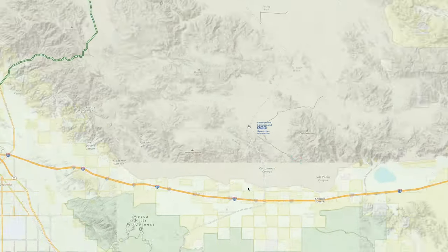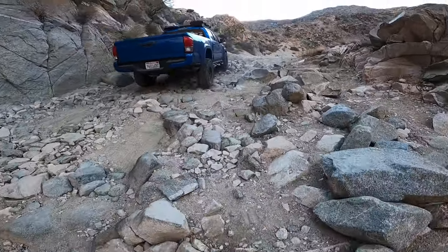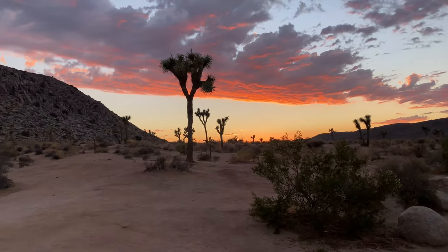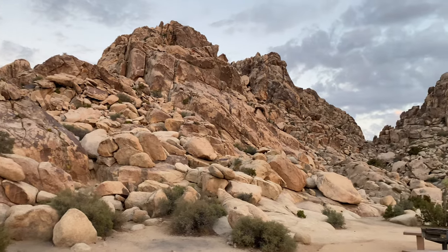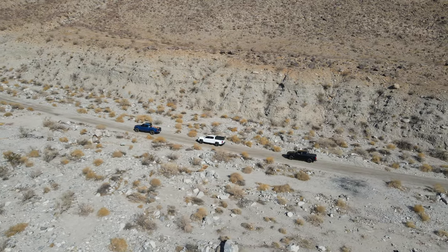If you want to do some dispersed camping, there are also a few areas just outside the south side of the national park that can be quite nice. If you're looking for an easy trail to explore, there are a few in the north area that have dispersed camping as well. Some of these can be a bit rocky, so please do your own research before attempting any of them. This area definitely should be on the list for any first-time overlander, as they can enjoy easy trails and dispersed camping, but can also go into a national park to explore.